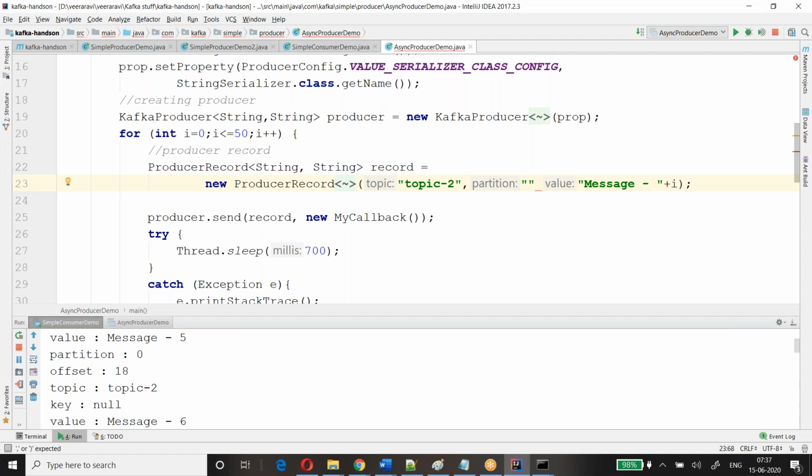Partition, record topic, then value, key.